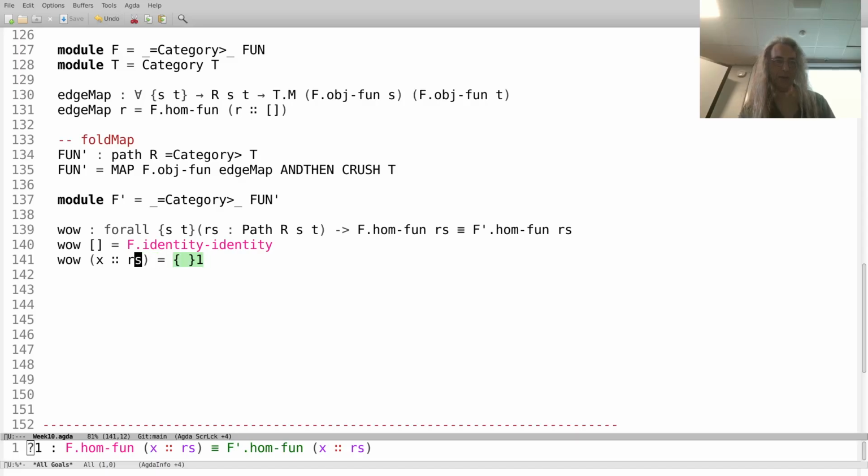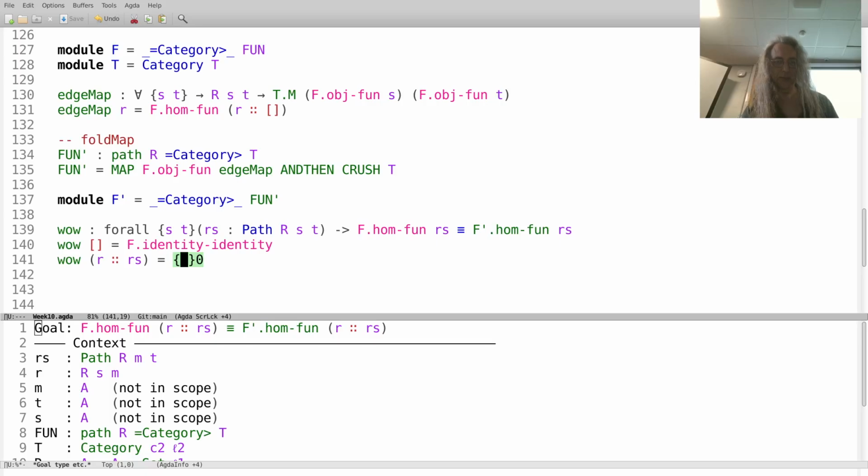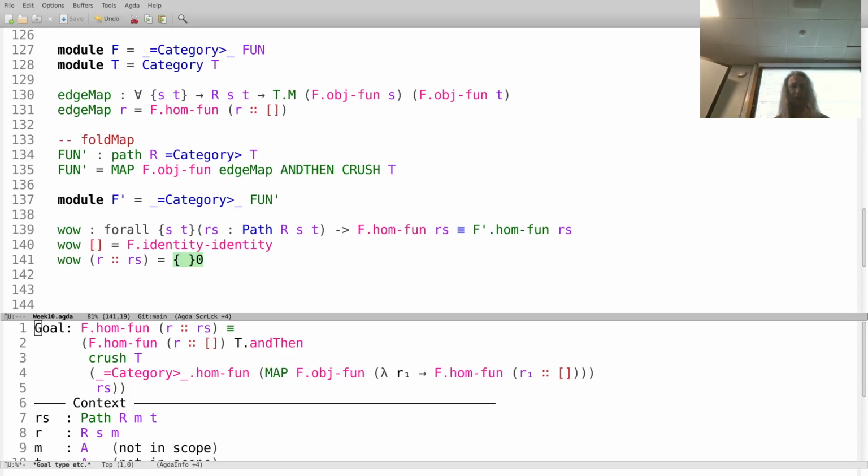Now here we've got an R, and I suspect we will need to do a bit of jiggery pokery here. But let's see what we've got. I have to make it do some normalization. Right, and then this gets to be a little bit exciting, but let's not panic.